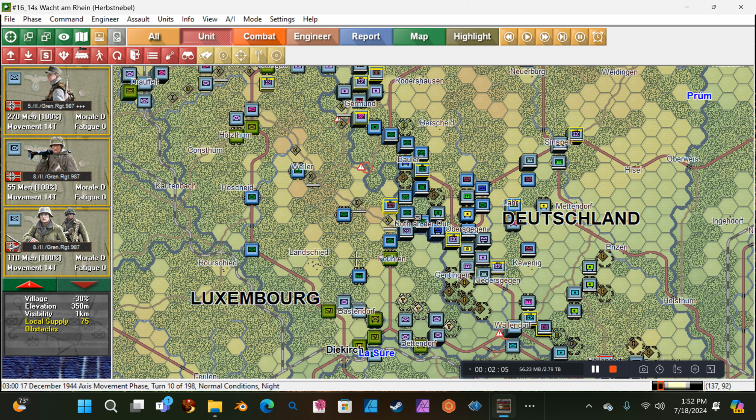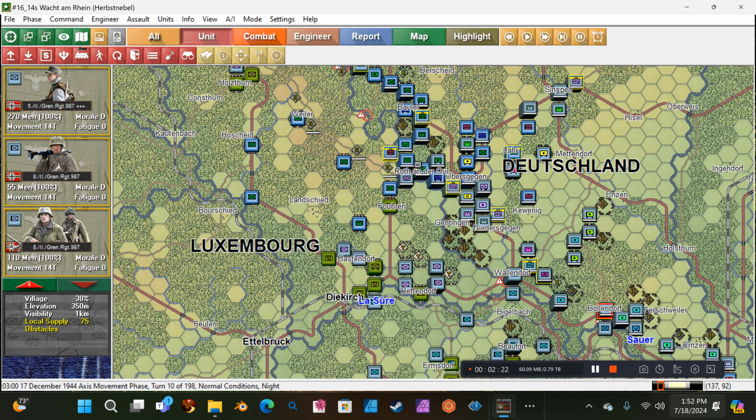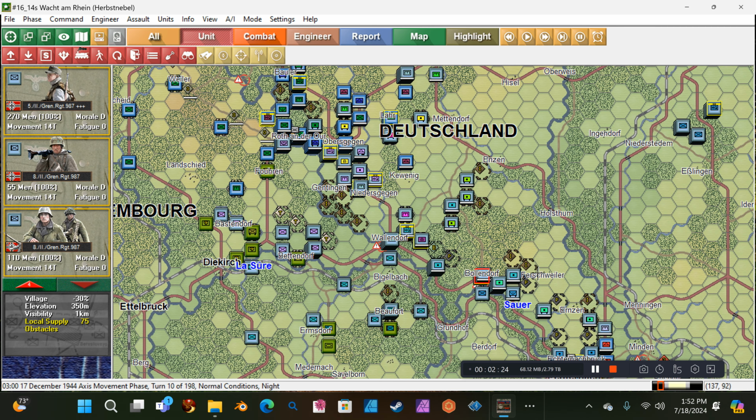All right, so where are we? Well, we've loaded up this crossing. What that's going to do, I don't know. Doesn't look like it's going to do much because we're like 10 hexes away from everything. So let's go down here.